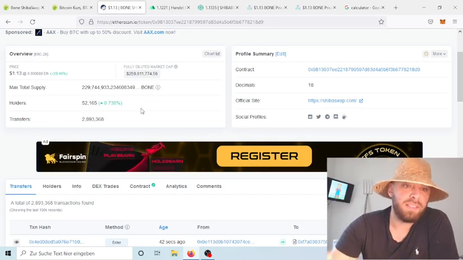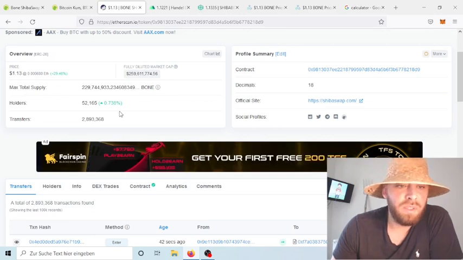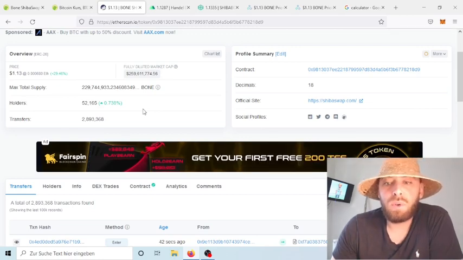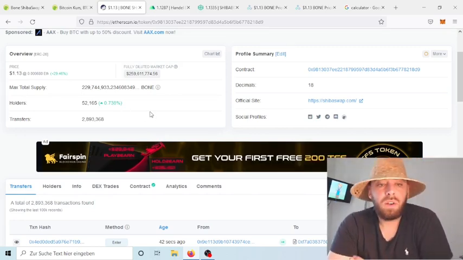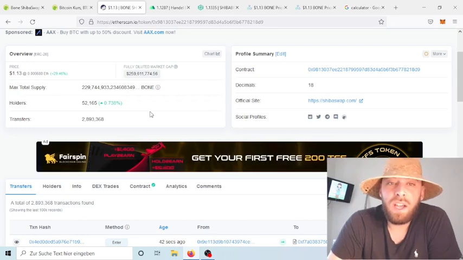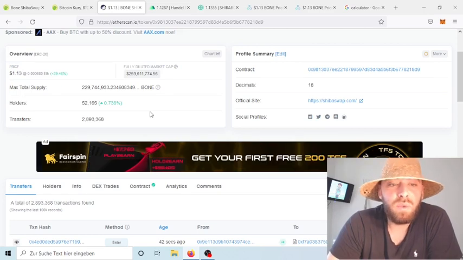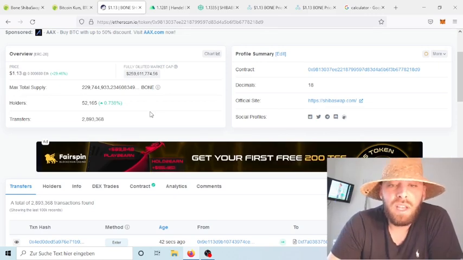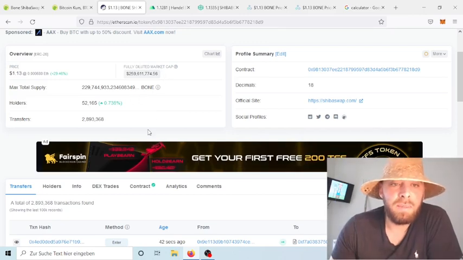You can see that we passed the 52,000 token holders. Like mentioned in some videos, every day now we get several hundred new people into our project and into the BONE ShibaSwap token as new investors. And when you remember, Shiba Inu has around 1.2 million token holders on exchanges, maybe even more. I would say 3 until 5. So there is still a lot of potential. I mean, compare 52,000 people to 1.2 million. We still almost haven't seen anything. We still don't even have 10% of the Shiba Inu token holders.